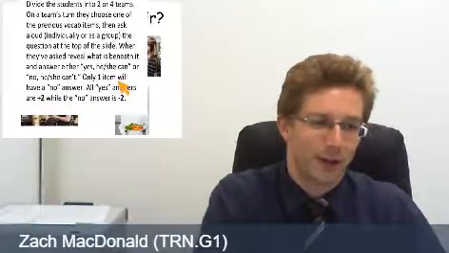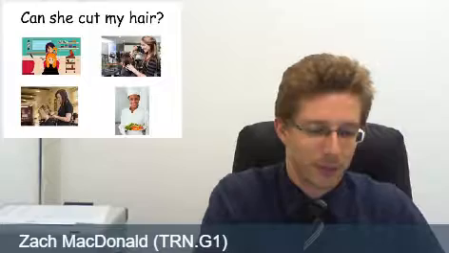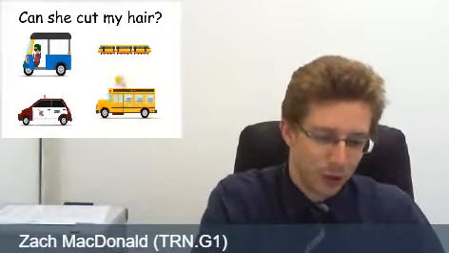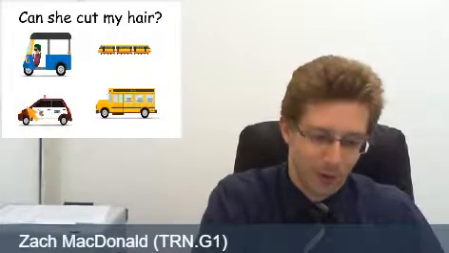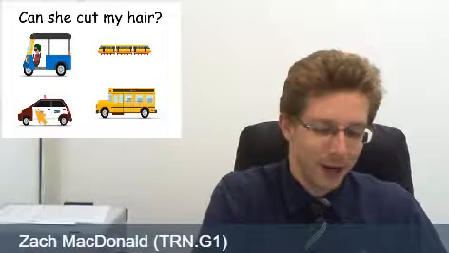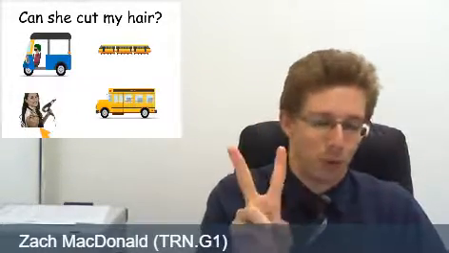So once again though, the instructions are just off to the side. You can read it as well as the point system down here. So if we go to the next one, you can say like, okay, team A, which one do you want? Let's say they say police car. Okay, first, before you reveal, the students will ask you, can she cut my hair? And then you'll pull this away. Yes, she can. 2 points for that team.